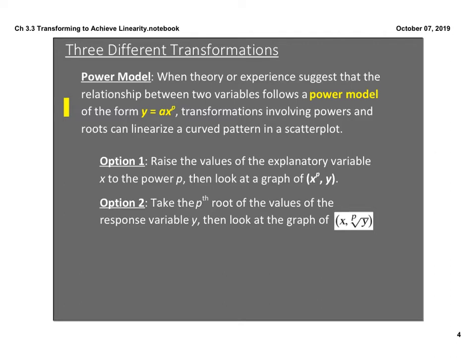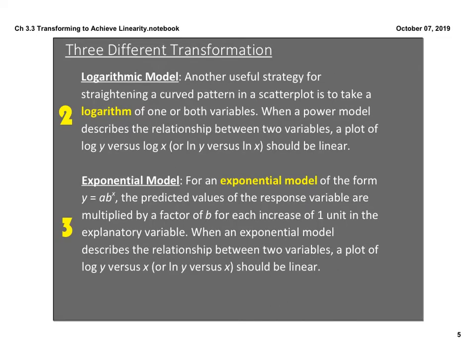Basically, you're taking your (x, y) and making it (x to the p, y), or you take your (x, y) and make it (x, pth root of y). Okay, so that's one way. I would say that this is probably not the most common way. The most common way is to do a logarithm.